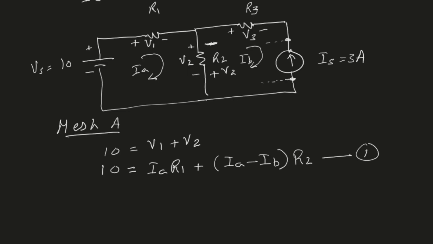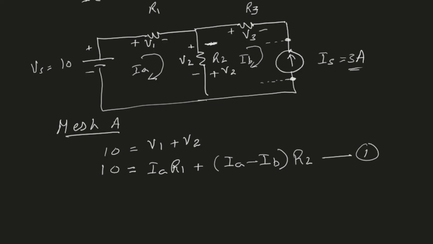The function of a constant current source, as the name implies, is that it will give us a constant current of 3 amperes in this case. If the circuit resistance is large, this source will produce a high voltage so that it can maintain 3 amperes. So you see, the voltage that this source will produce depends on the rest of the circuit. So we cannot tell how much this voltage will be.